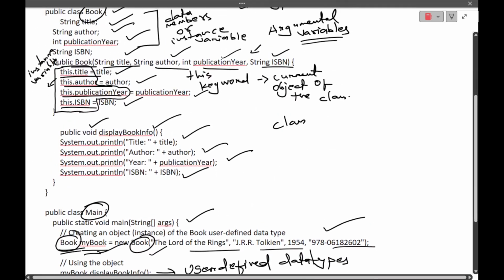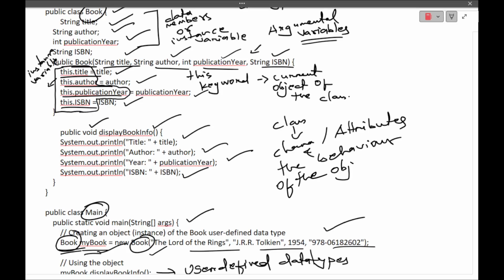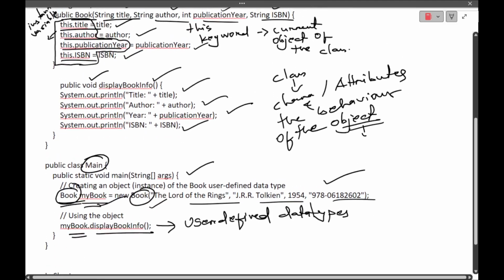My class is used to represent all the characteristics, which are said to be attributes, and the behavior of the object. Now what does this object do? This object calls a function.